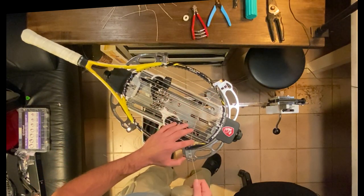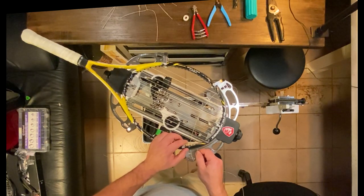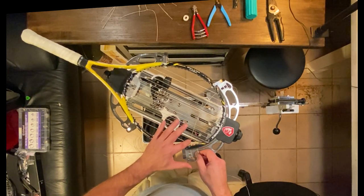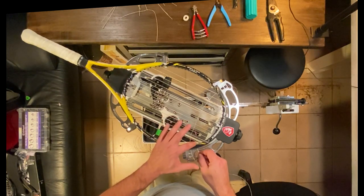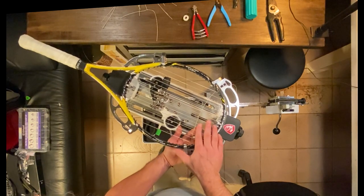Didn't skip one. Now I'm going to go up. The first one we skipped, and I'm going to go back. So now I'm going to go opposite. This string's on top of the main, so I'll go below the main. On top, below, on top, below.